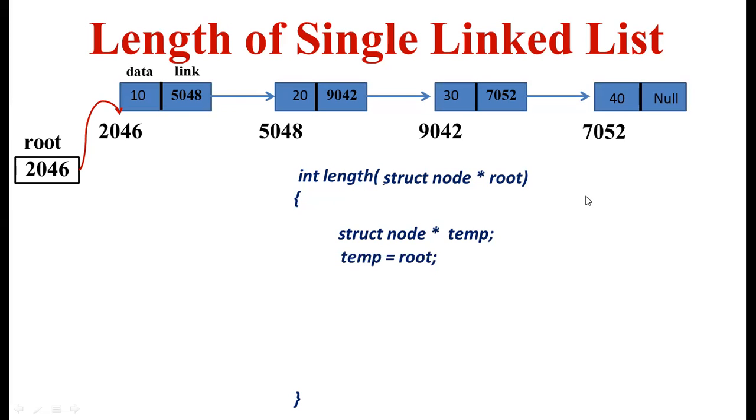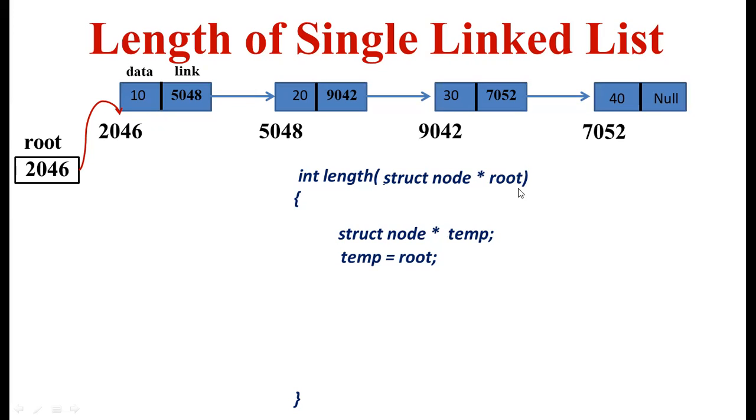If you declare like this, with root in the argument, then in this case the root is a local variable, and here the temp is also a local variable. So can we assign the root value into temp like this? Yes, we can assign. The root value will be assigned to temp. Can we write the temp variable directly here?